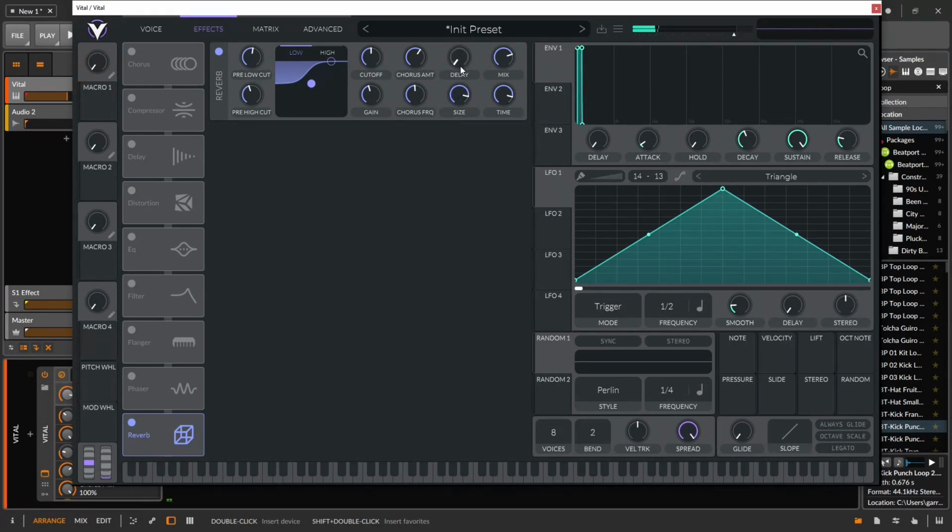This is giving you control over how big the room feels. You're going to get much more of a room sound, much more of an ambient sound, when it's low, and then much more of a concert hall idea as the size is brought up. And the time is the decay of the reverb, so how long it's going to last.